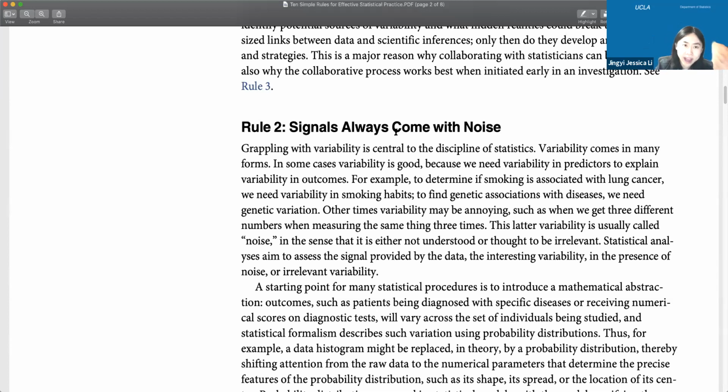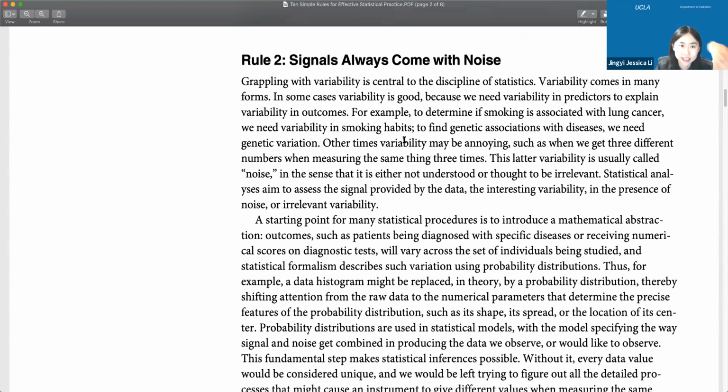What statistics does, and why statistics uses probability theory as its backbone, is because statistics thinks data points are random measurements. They come with noise. And the probability distributions like Gaussian, Poisson, binomial are used to model that noise. If you think about it that way, then you can see the probability distributions are not just used for some fancy thing, they are used for real purposes. We use probability distributions to describe what we believe the relationship should be between data and the true signal. For example, if you assume the data follows a Gaussian distribution and the Gaussian describes the noise distribution, then the signal would be the Gaussian mean, and anything different from the mean would be what you believe as noise. So we want to carry this mindset in our data analysis.